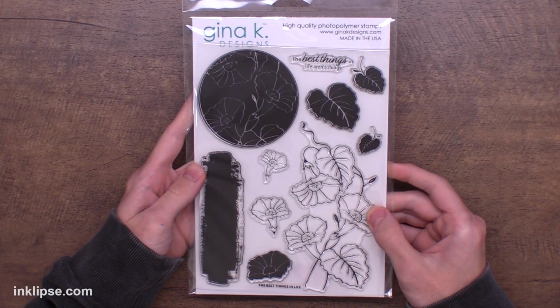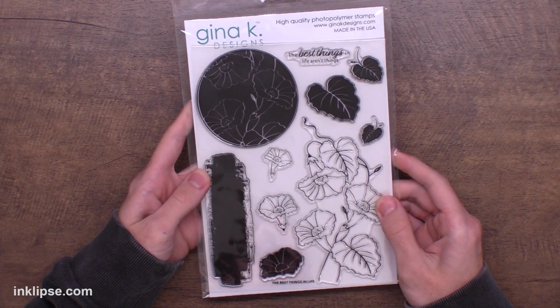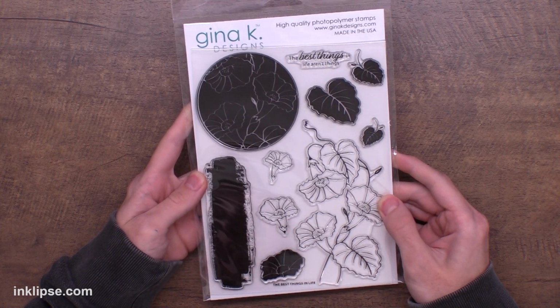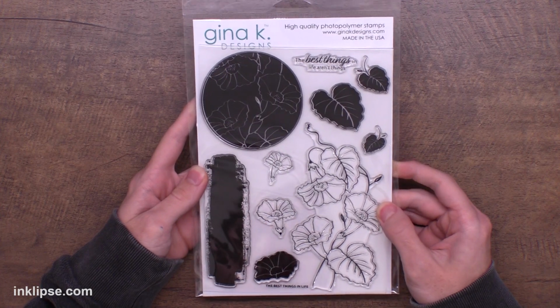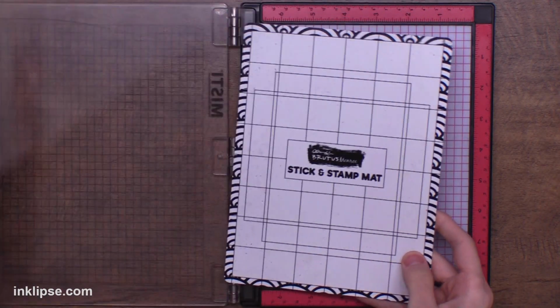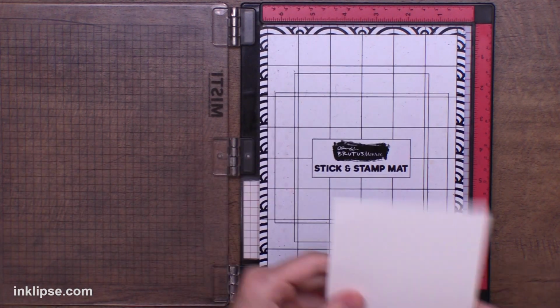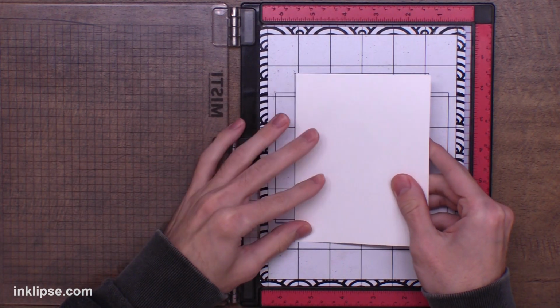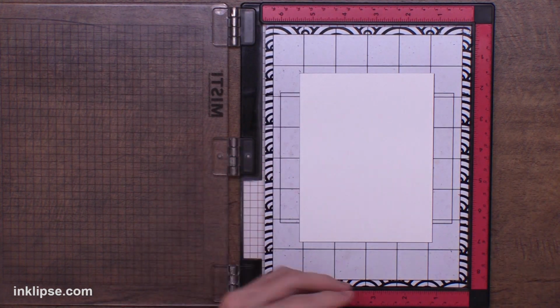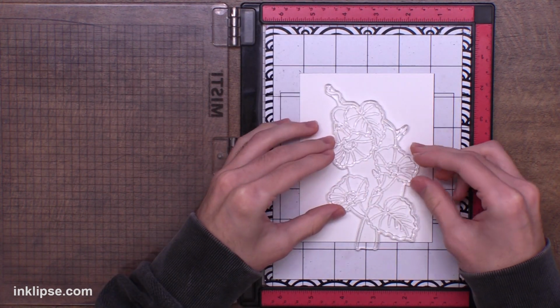Alright, so I'm starting off with this stamp set called The Best Things in Life, and I love the floral image in the stamp set because it's got lots of great detail to it, and it's quite large, which is great for the technique I'm doing today. So I'm going to stamp this down, but I'm using the stick and stamp mat from Brutus Monroe. I like this one because it fits inside the MISTI, and I'm able to place my cardstock in the center of the mat and have it stick down. You'll see me use this a lot throughout today's video. It's been a tool I've been loving.